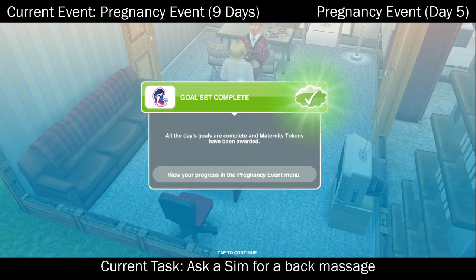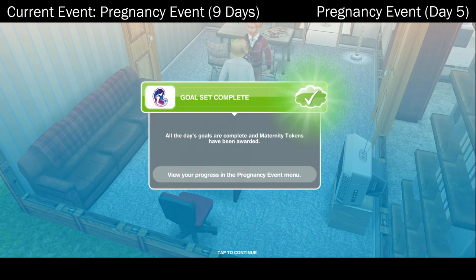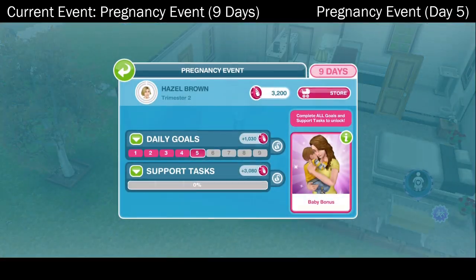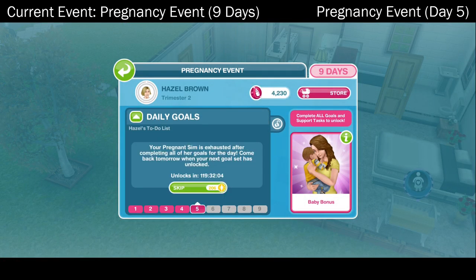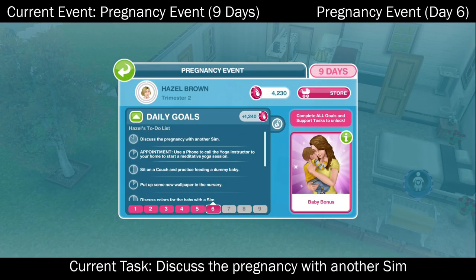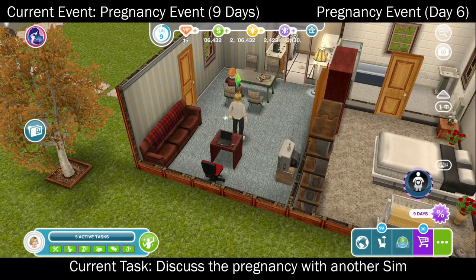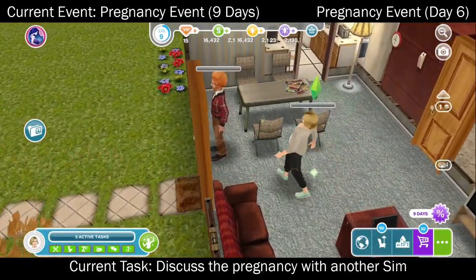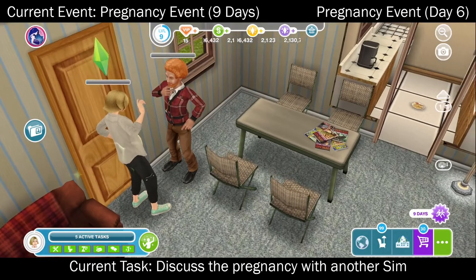Okay, that is all of day 5's goals completed. So we get another 1,000 maternity tokens. I'm going to skip now to day 6. First up, we need to discuss the pregnancy with another sim. So as Asher is sat here, let's do it with him. This will take you just over 4 hours to complete.